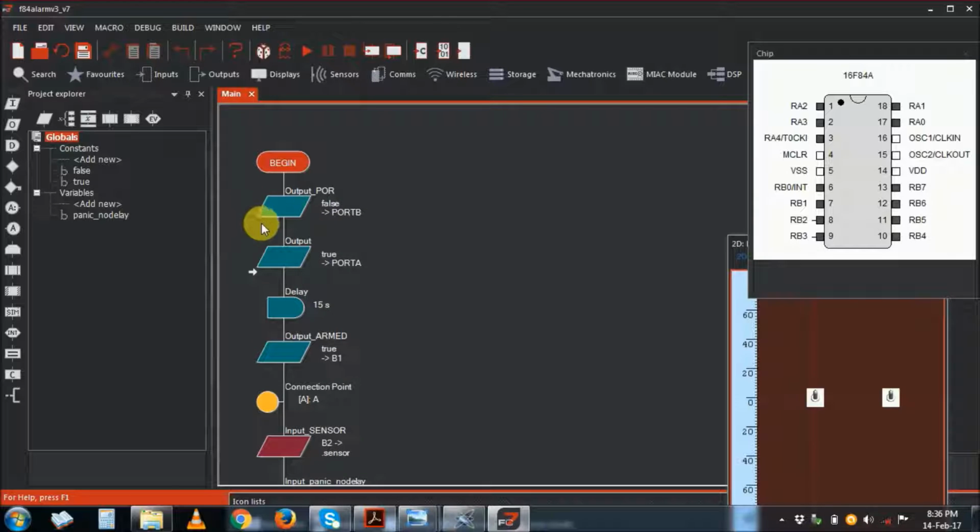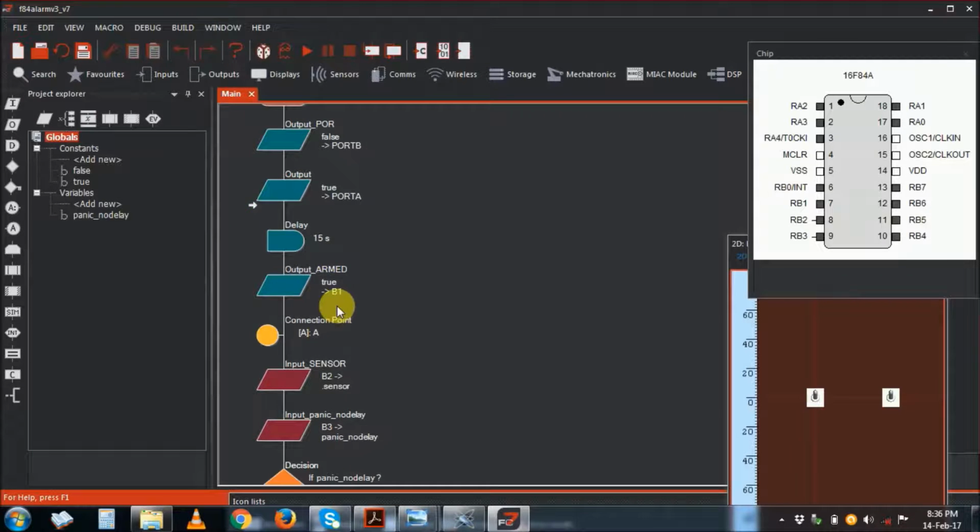So what is happening is, if the PIC is not reset, this program is running. Our security key is actually resetting the PIC, and if you remove the reset condition, the program runs. So it just delays 15 seconds. This is the time for you to go out. You activate the program to run by removing the reset condition, then the program starts to run, timing 15 seconds for you to go out.